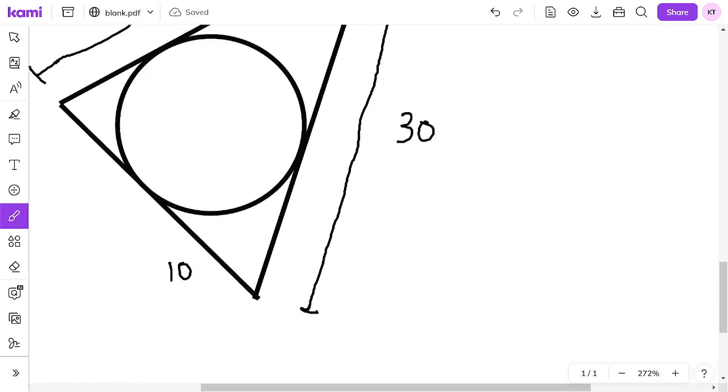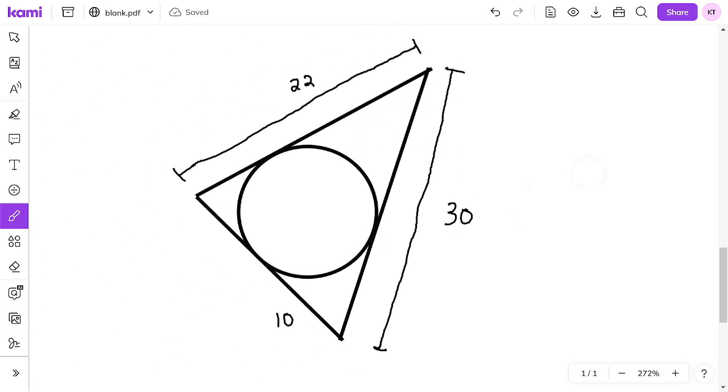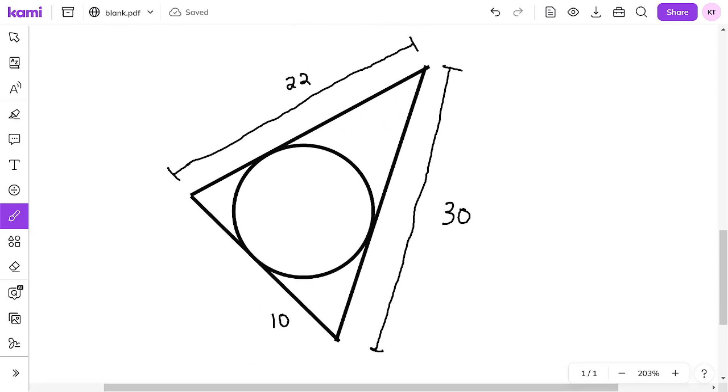I can then repeat this. I'm going to do another example down here. So again, I should probably go ahead and mark up the things that I know. I know that this 10 here is going to be congruent to this side over here, which will also be 10. I don't know this exactly yet, even though I'll calculate it in about a second. This is going to be equal to this here. And then this part here will be equal to this part here.